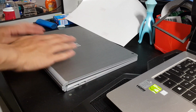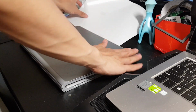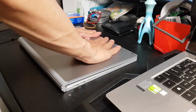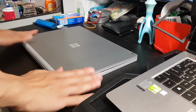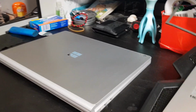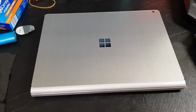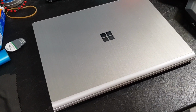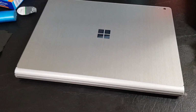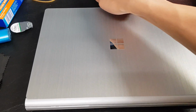Whoa! It's aligned! Yes! Okay, I was really scared that I would screw up this application and not have it finished up aligned. Well, there we go, guys. That is our titanium metal Surface Book 2, which is the same dimensions as a Surface Book 1. But yeah, alright, let's open this and see how it looks.